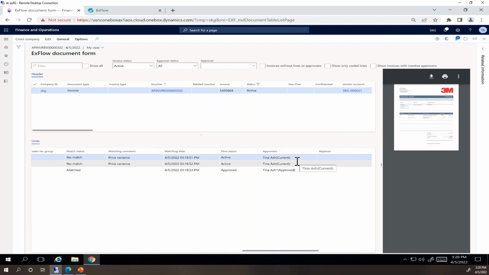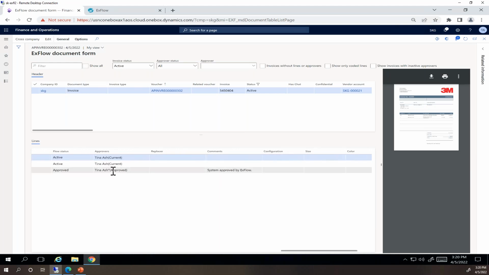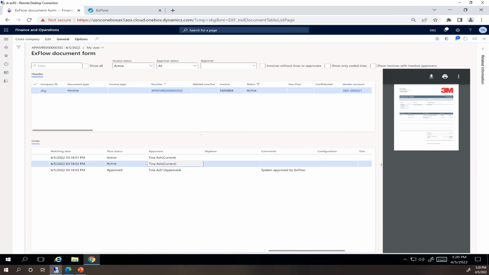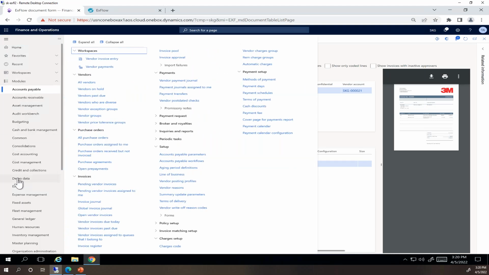We can see that I am the current approver. This bottom line, we see that because it matched, it was auto approved. So that bottom line is approved. And there is a comment in here, system approved by ExFlow. Now, if all my lines had the match result or the batch result of matched, this full invoice would be approved.